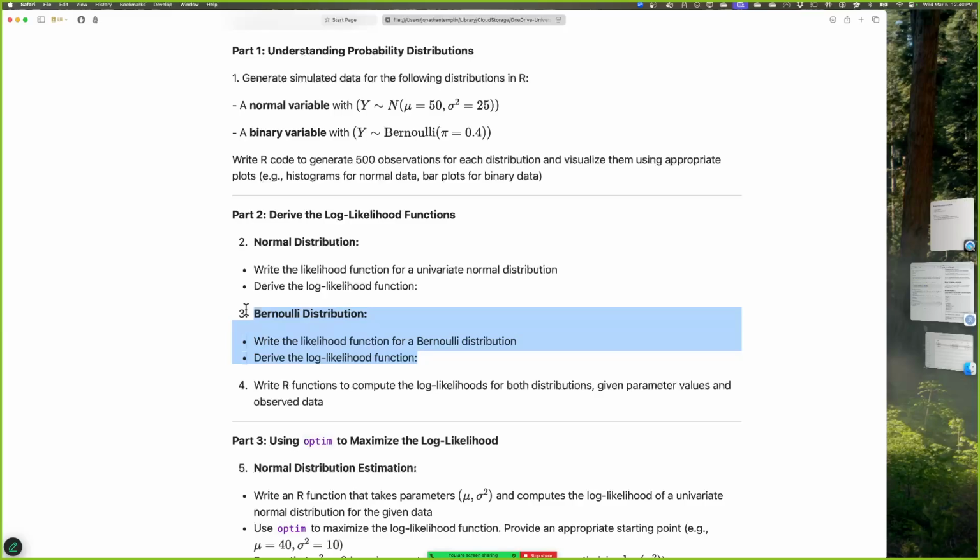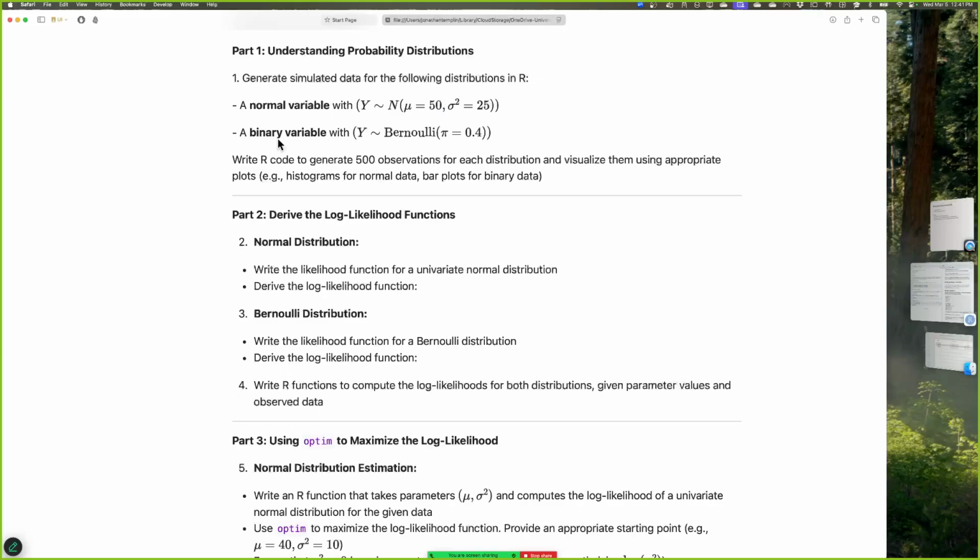Similarly, for the Bernoulli distribution, I mentioned rbinom generates a Bernoulli variable. Well, dbinom gives you the likelihood function for it and the log for it. It works similarly. So you can give it a probability parameter and then have it sum the dbinom for that probability parameter with log equals TRUE across all the observations. So what this R function will do is take as input the parameters that you don't know. So for normal, that would be the mean and the variance. And as output, it will give you the log likelihood, just one number. That's what should happen.